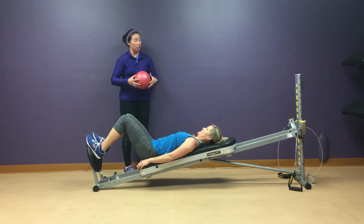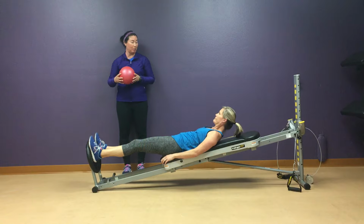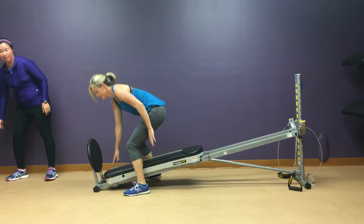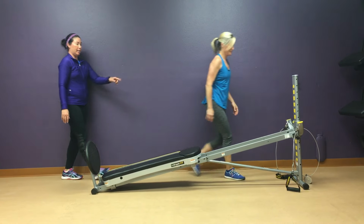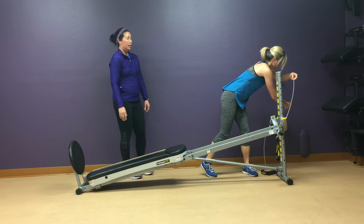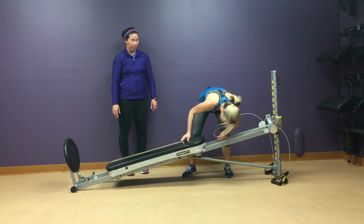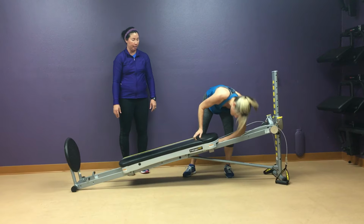Now what we're going to do is attach our pulley, and we're going to do some upper body work. I'll go ahead and let you attach the pulley. I'll put this to the side. Carrie's going to come over and bring that cable pulley underneath the glide board. Go ahead and raise it up there and attach it underneath.